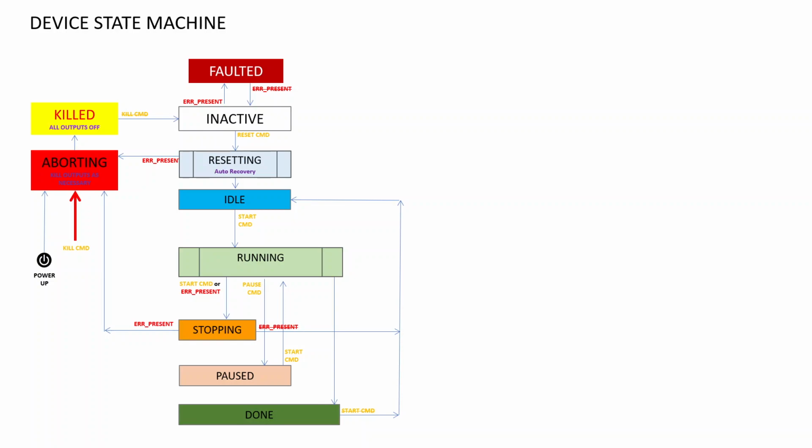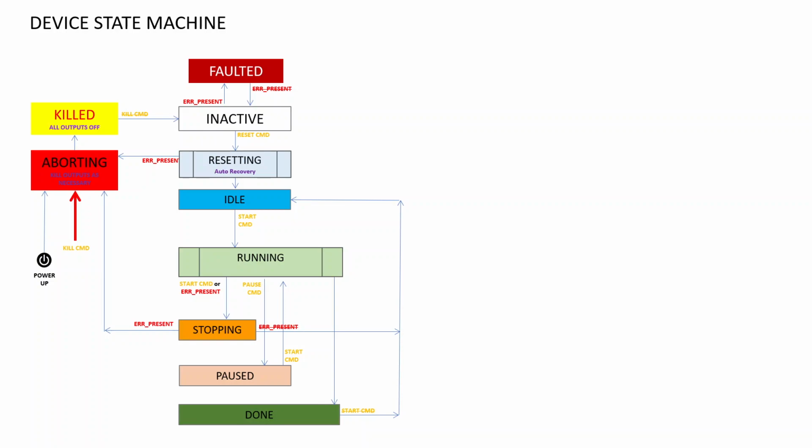So once we are finished initializing everything, we sit in our idle state. In our idle state, typically we're ready to go. So if we've got a motor drive, our drive is enabled and active and ready and waiting for commands. In idle, we're really just waiting for someone to tell us to start a command, do a task.